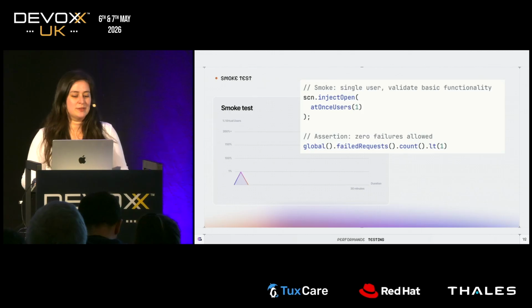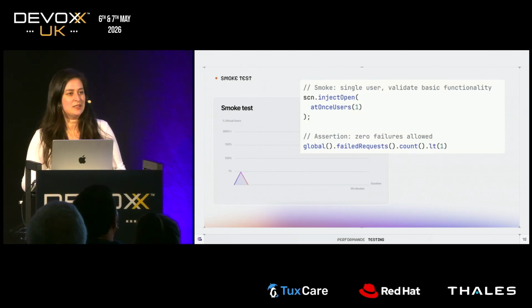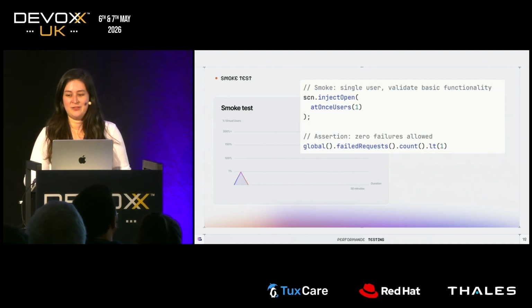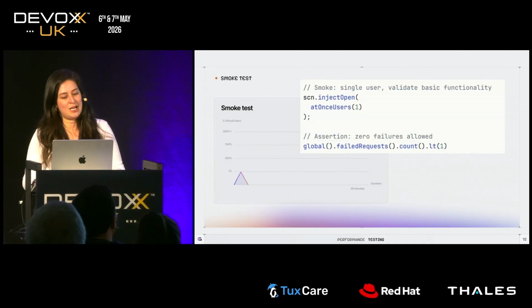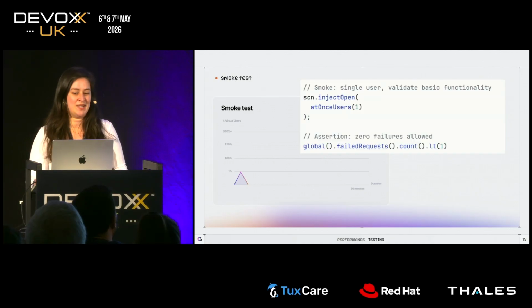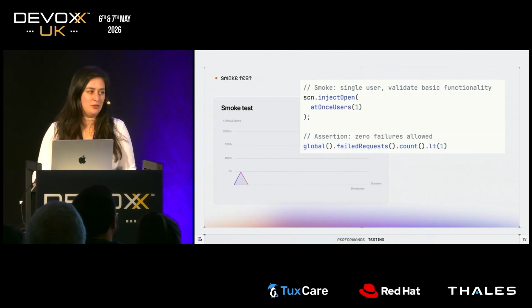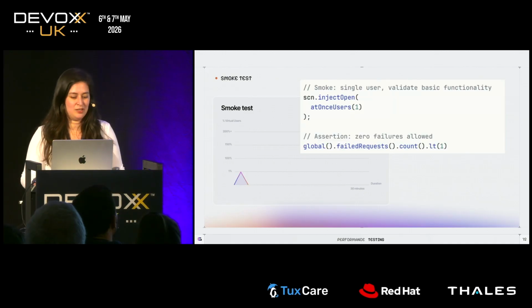A few bonus types are worth mentioning. This one is a smoke test. It's the simplest and easiest way to start, with a single user to check the basic functionality. Does the system respond? Do I hit my endpoints? We can think of this as flipping the light switch before testing the whole electrical system. So we run this in the CI pipeline before every other performance test, just for a sanity check. No point running a full load test if there's something broken in deployment or your tests are misconfigured.